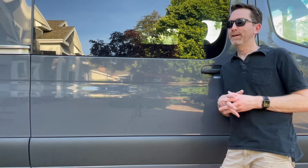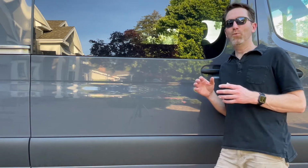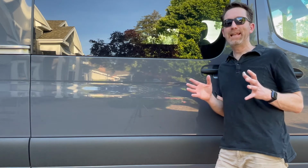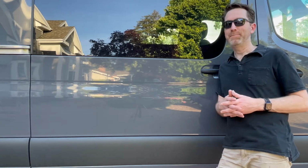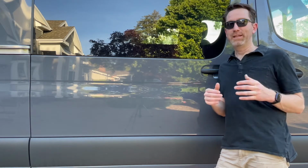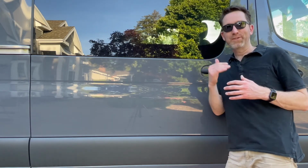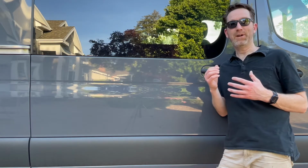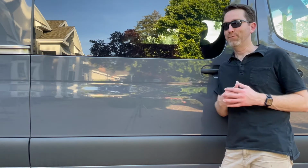The second reason is this one is for my bed, and I have seen so many great van bed builds out in my fellow YouTube family world. A lot of inspiration. But I had a lot of check marks that I was looking for with mine, and I feel like I've been able to accomplish all of them, but it was a lot of work.